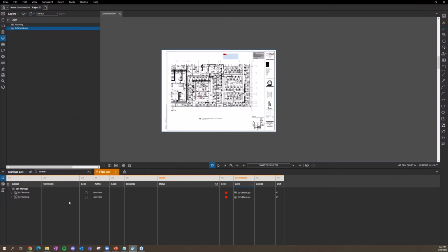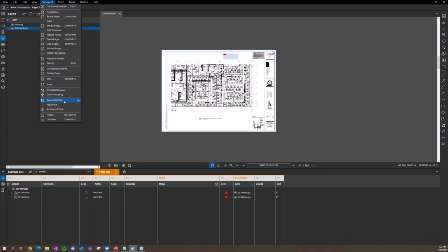So flatten's pretty nifty. And then really we're in the back end now, right? I've signed it, I've flattened whatever I needed to. Maybe I flattened before I signed it because signatures won't flatten. Whatever you may have done, we're really into the back half here. And the last couple things I want to show you guys, I want everyone to be aware of the compare tools. So I'm going to show you just some real quick compare and then we can wrap up. So why are the document compare tools so cool?